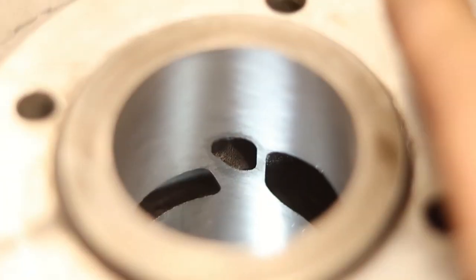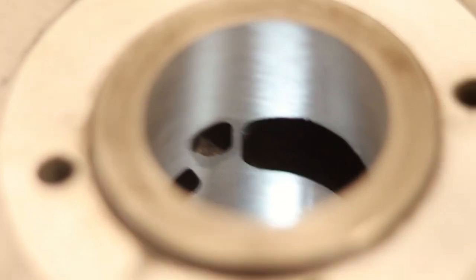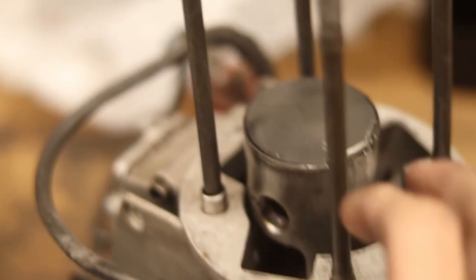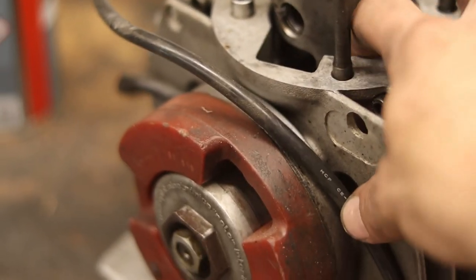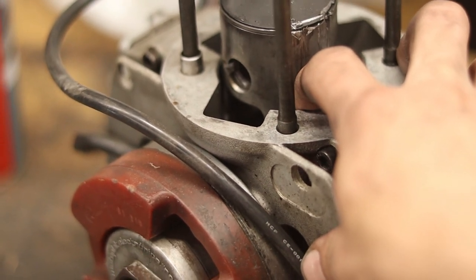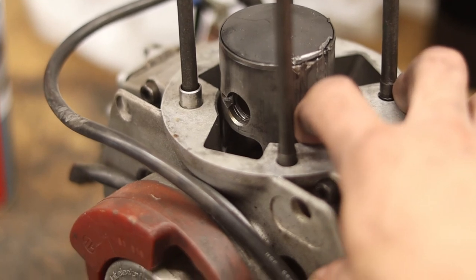And so I'm going to do that, and then I'm going to order a new piston, and I'm also going to go over the bottom of this engine, because when you have parts like this flying around inside the engine, you need to check that everything is okay there, and I might swap the bearings and give it a full rebuild.